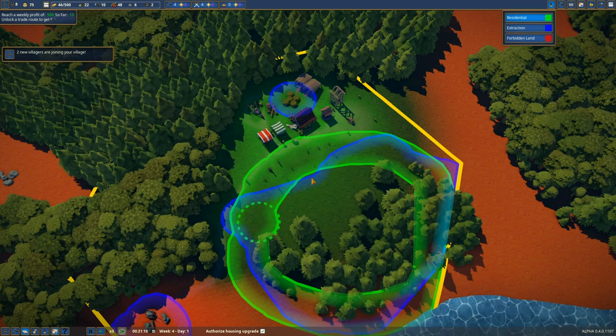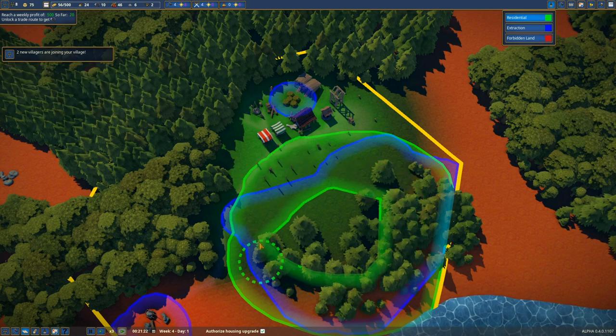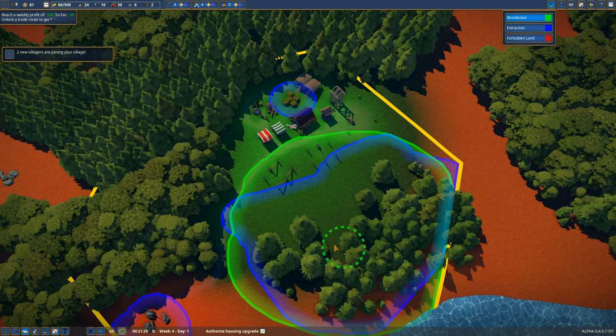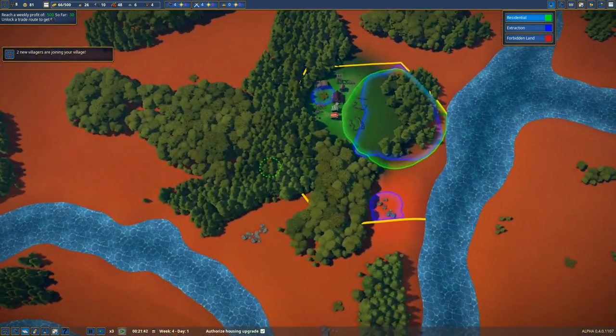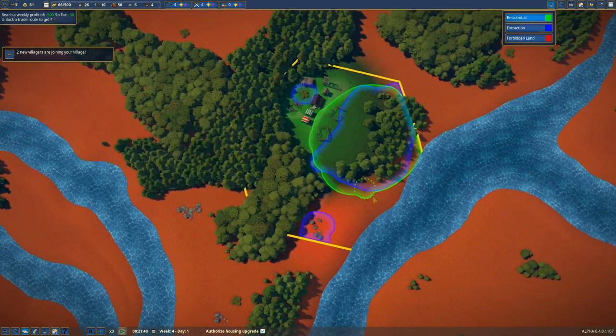Okay, that was a mistake. Anyways, doesn't matter too much. So I want them to build their houses over here, and I think we are going to make kind of the community hub then. I know, it was all fine. It was all fine. Don't worry, Rudi. Don't worry. You were right.